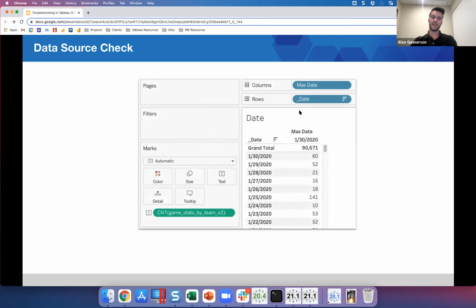And then you can take that max date field you created, and there are other ways to do this. This is just one way that I've found has been pretty efficient for me. Just take that max date field and throw that on your columns. And again, we'll make sure that date is sorted in descending order, so the largest date at the top. If that max date does not match the date at the top, then you know you have to do some more investigating and see why that isn't adding up the way you thought it would.